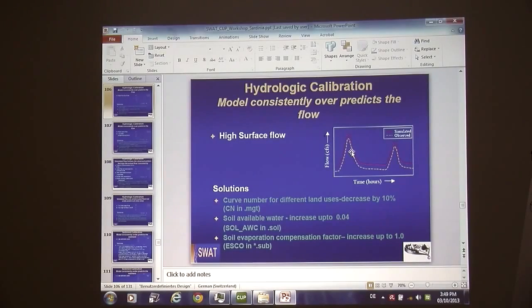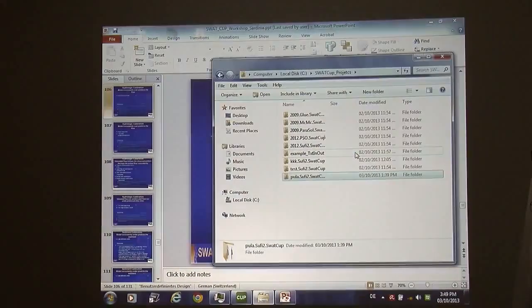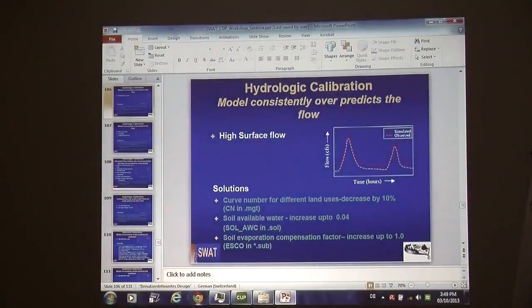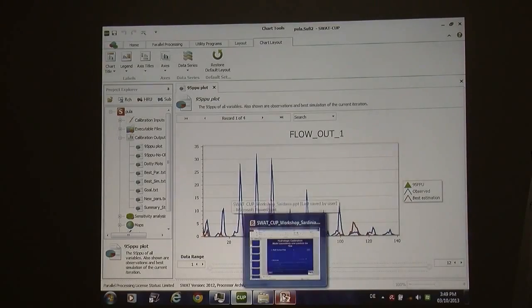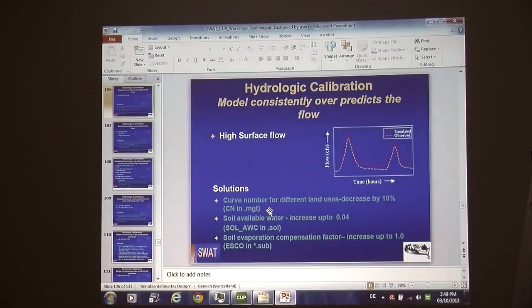The situation that I have is the opposite of this, right? Here I'm overestimating, and here I'm underestimating. So I need to do the opposite of this. I need to increase CN2 and decrease soil water availability, and decrease ESCO for that subbasin.